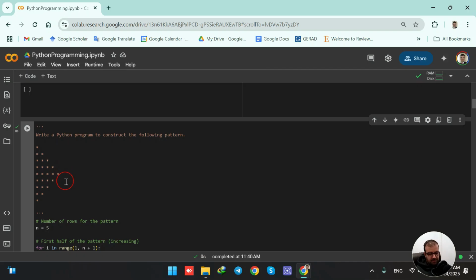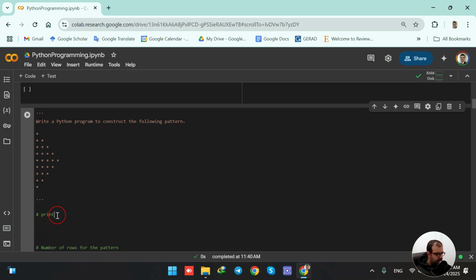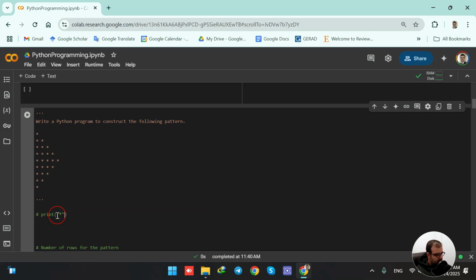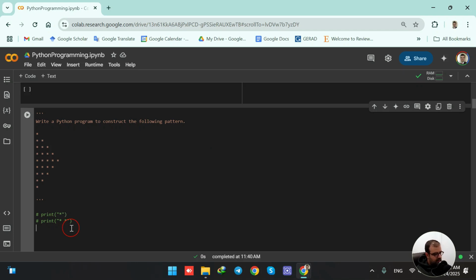We can either do it manually. For example, we can have this print star. And then in the next line, we can print 2 stars, for example, with a distance, etc., until the end. But it's not a very efficient way of doing it. We learned that repetitive tasks are very good to be done using loops. So we are going to use loops here in this example to do the job for us.